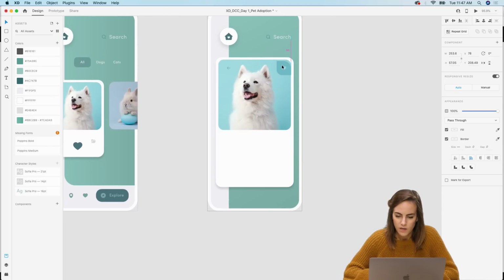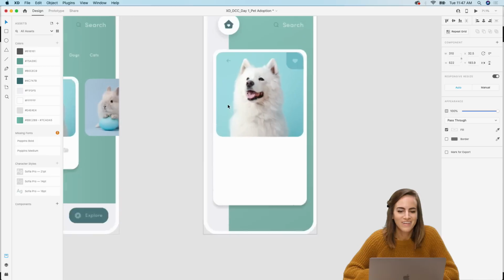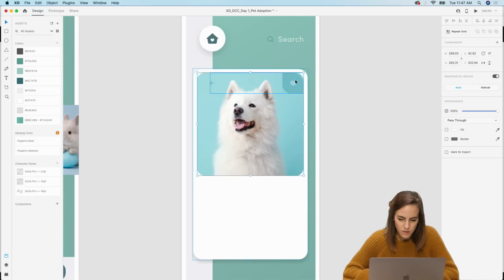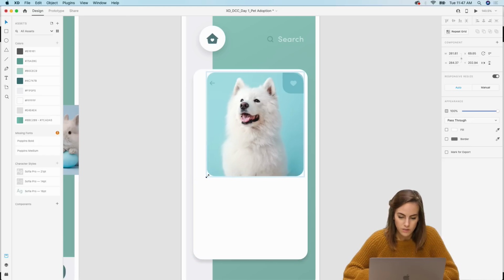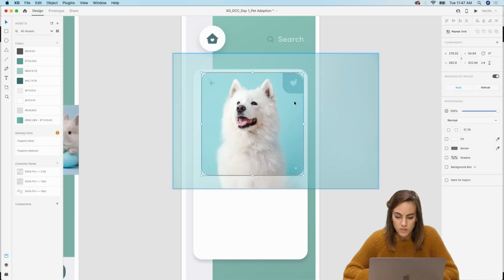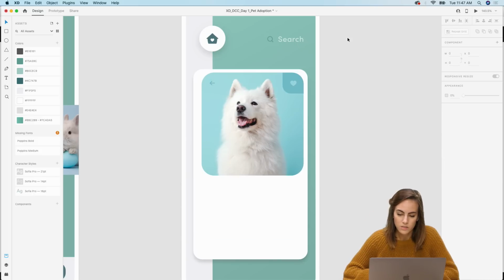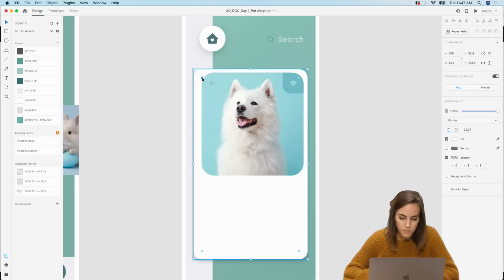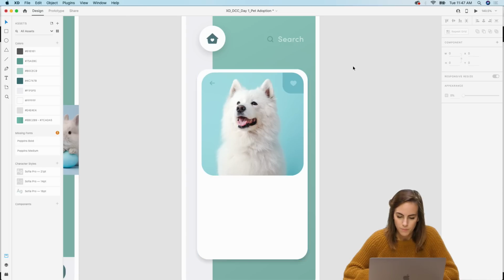So we've got if we've hearted it or not, and a back arrow, of course we need that. And oh, I need to put this within this layer. So make sure everything's still in the right layer, because when we do auto animate, otherwise it will not know how to auto animate properly. So just adjusting those rounded corners a bit, making sure everything's matching up.